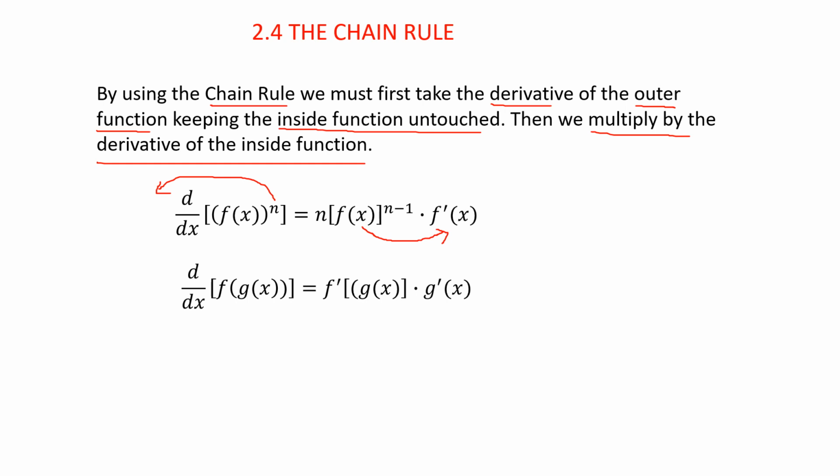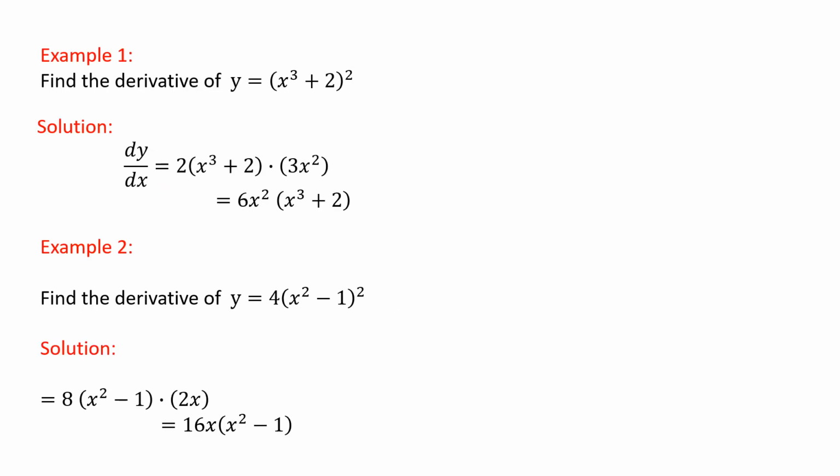Suppose my function is f of g of x, then what do I do? I have to take the derivative of f, so that will give you f'(g(x)). Then multiplied by, we have to differentiate the inside function, which is g(x). So the derivative of g(x) will give you g'(x). Let me show you some problems so that you will understand clearly.